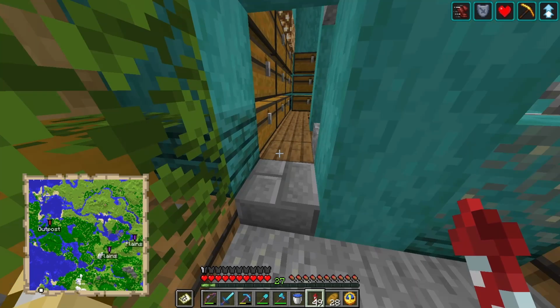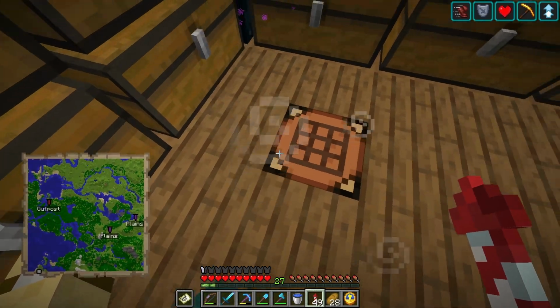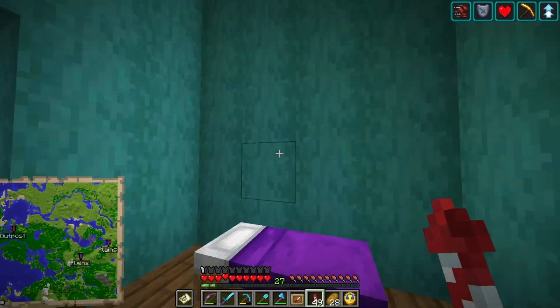So let's dump off some of the stuff we grabbed. I did take care of a few animals so that I would mend my wings a little bit. Oh, I need a piece of leather for the item frame. Okay, and sticks. And let's see where we're going to put this. For now, we'll just put it here, I think.